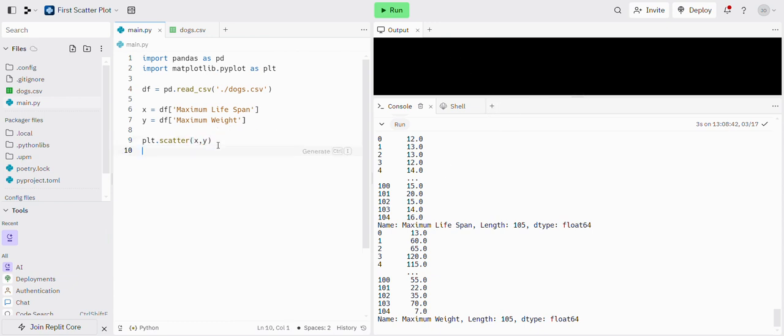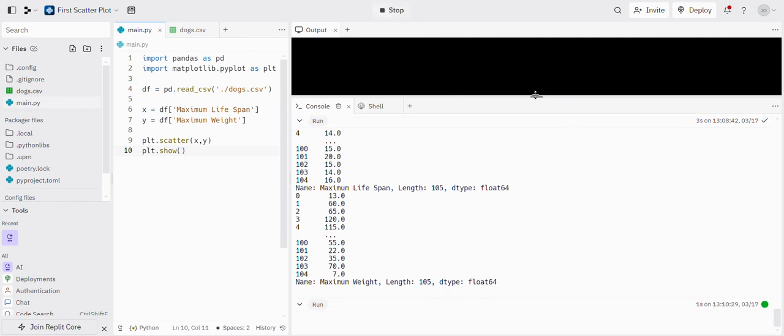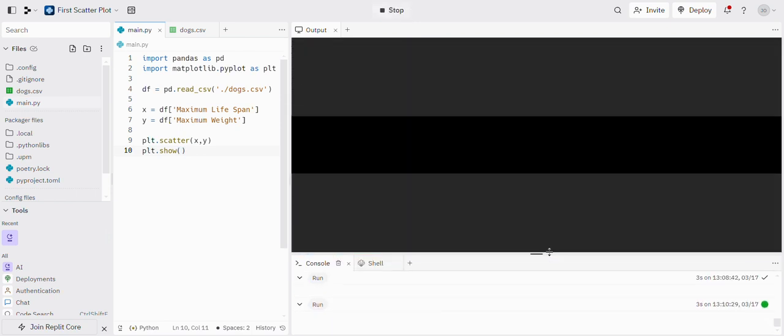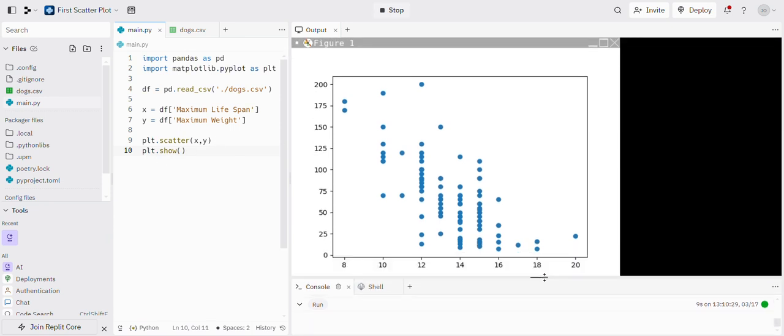And then I have to, it's easy to forget, I have to tell the plt object here, which is a pyplot object, to show that graph. That's a really easy one to forget. You have to be cautious to put that in as the last line. After everything is put in for the graphics you want, the last thing you want is to show you those graphics. So here we go.